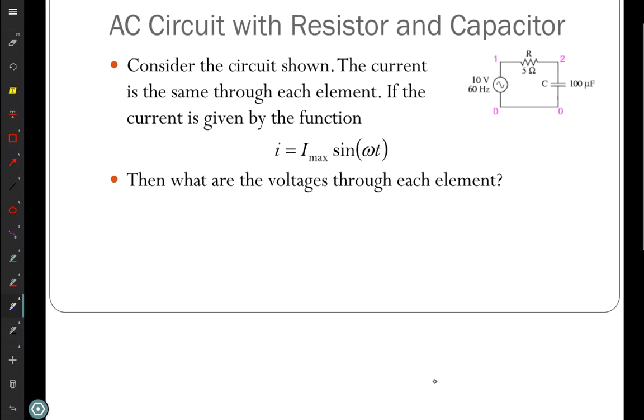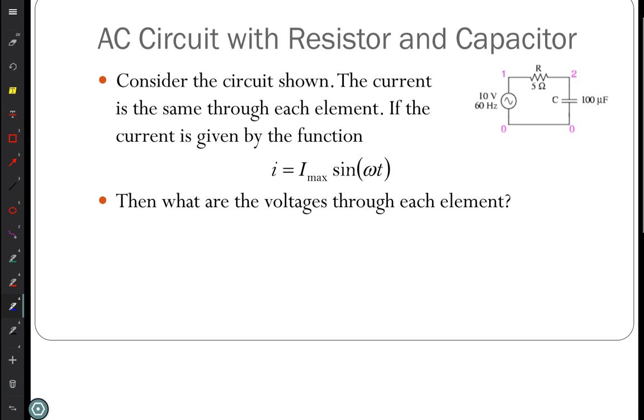Now we're going to use this in circuits today to see how it applies to an actual circuit. So here we go. This is going to be a circuit that just has a resistor, a capacitor, and a power supply. That power supply I put here as a 10 volt, 60 hertz power supply. And I said, let us suppose that this 10 volt, 60 hertz power supply creates a current through this circuit that's i equals I max times sine of omega t. So it's going to be a sinusoidal voltage resulting in a sinusoidal current.